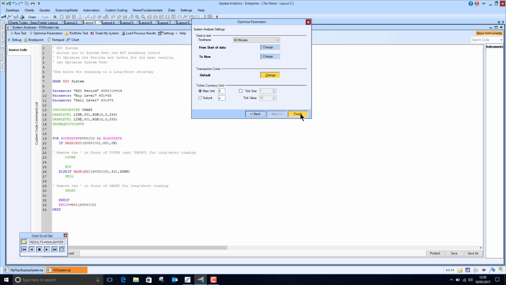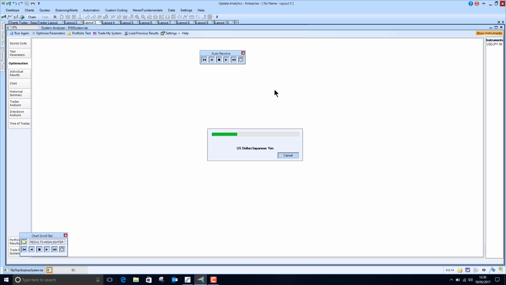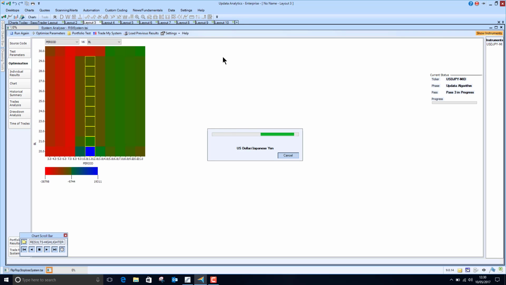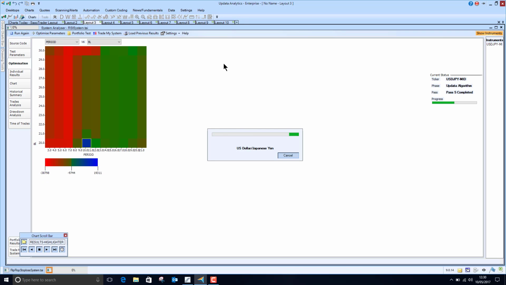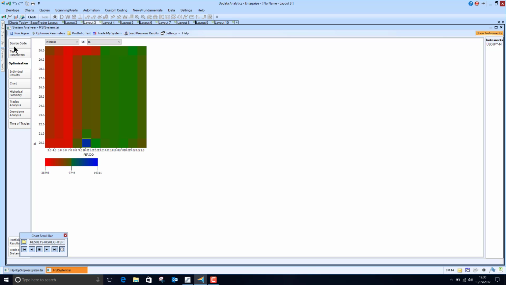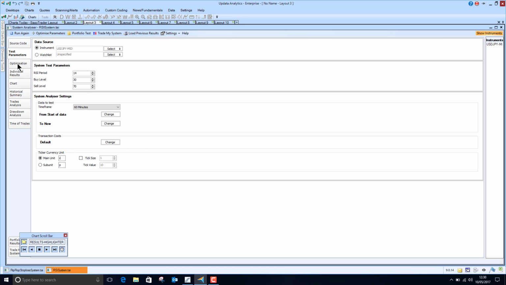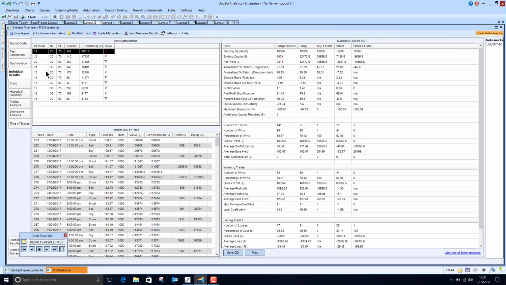I've got mine set to 0 here, and we're now going to run the scan, and you can see here that it's running through, and it's doing just a quick scan here. This is like a least squares regression where it's just running through, and we've done 6 passes, and these are the parameters. That's the optimization.